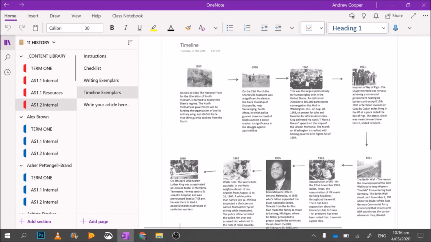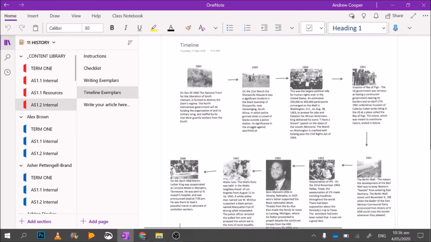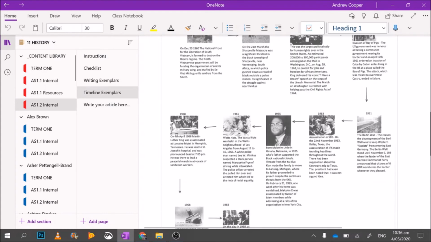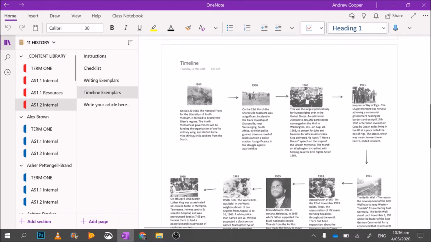Here's another one. This has more events, and in some years it's got multiple events. So here are 3 events from the year 1960. You can do that as long as there's an even spread from 1960 up to 1968. So that's another example of how it's done.